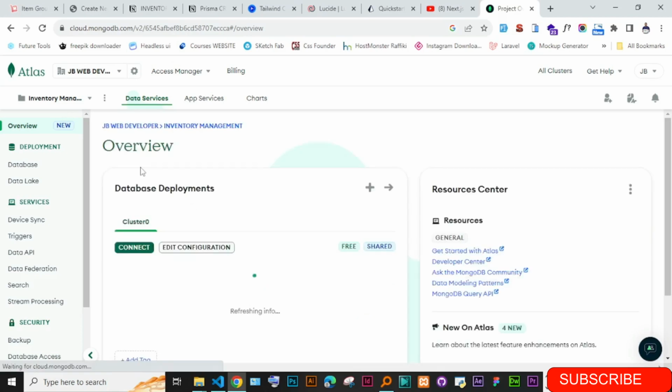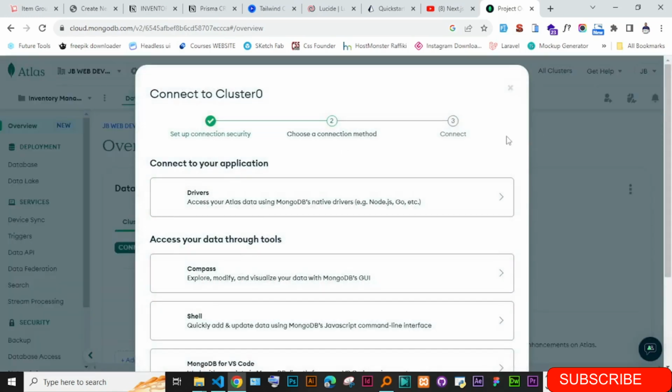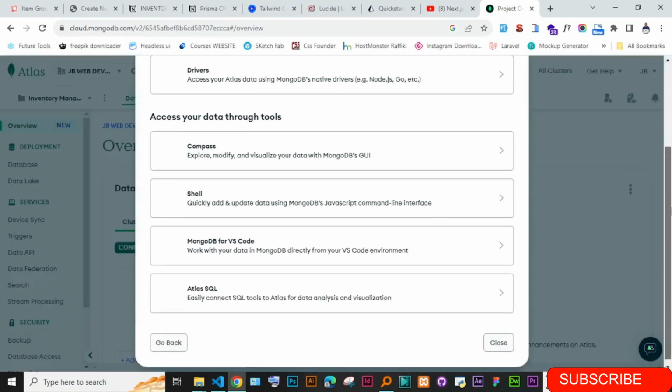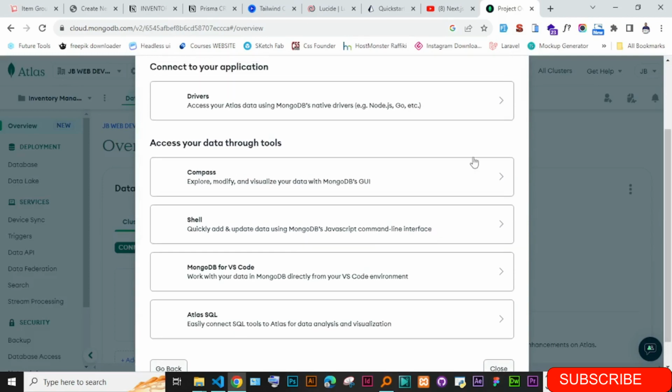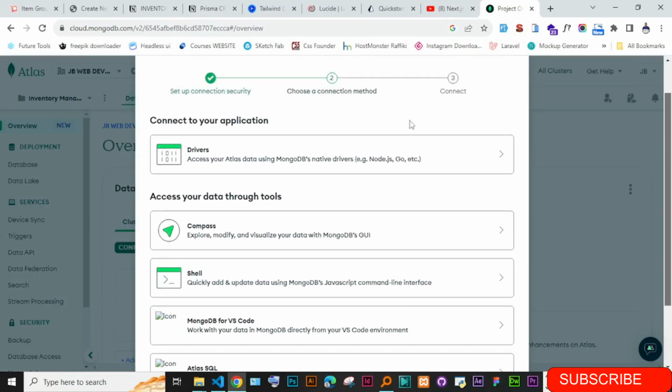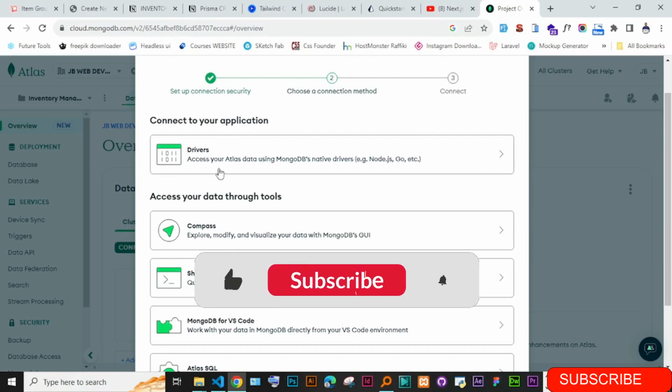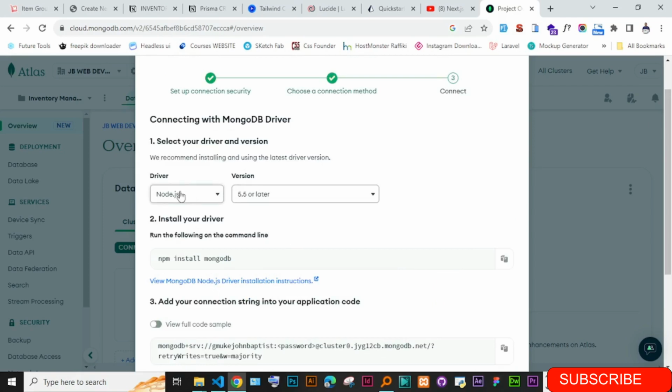Okay, so now after this, you just simply click on connect. They give you a lot of ways to connect, if you are using Compass locally, or if you're using drivers, which you are going to do. So just click here on the drivers, and then you have their Node.js version.